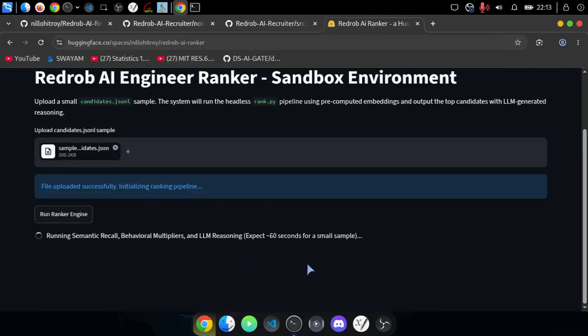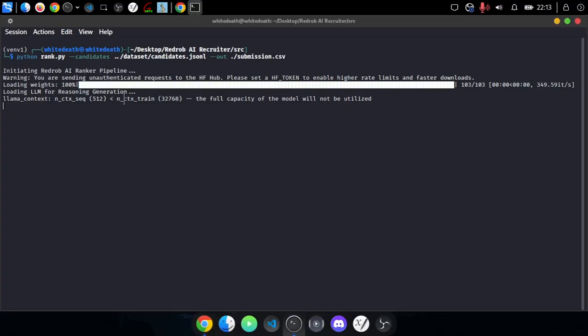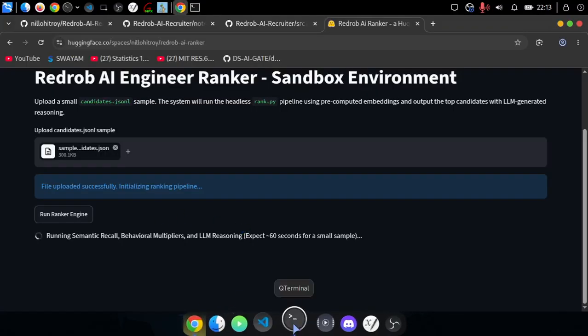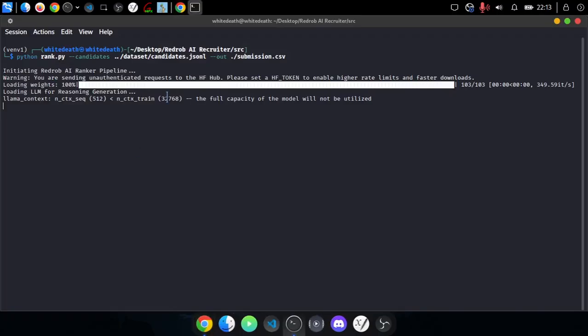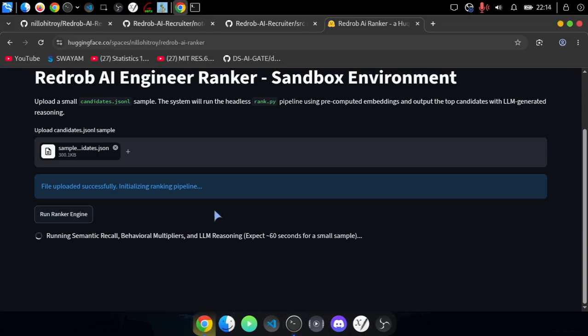So if we just check it, it has more or less given this, and hopefully it will complete it. When it completes, it will show the submission CSV file in the same directory as the rank.py file, and over here it will show it in a GUI format. So let's see.